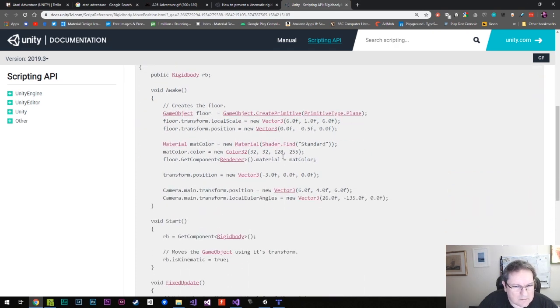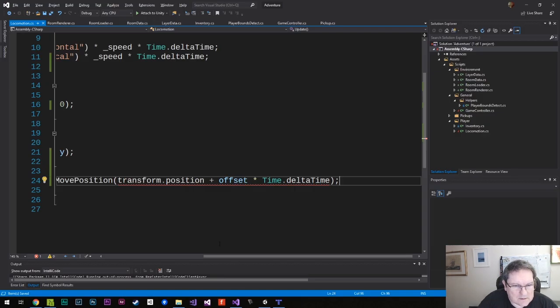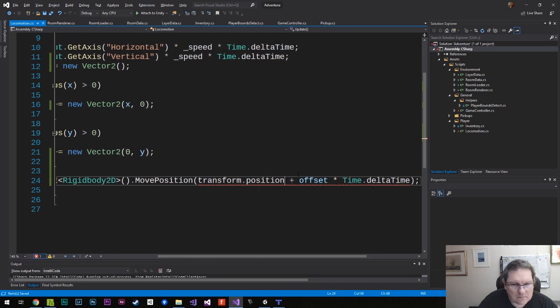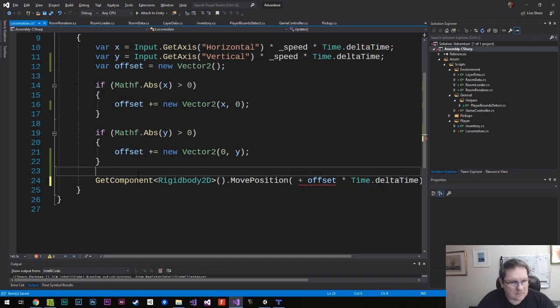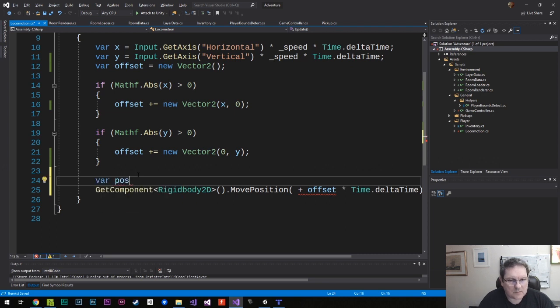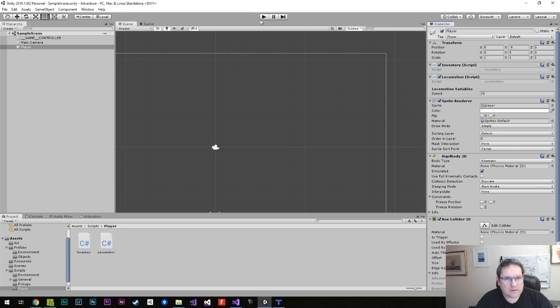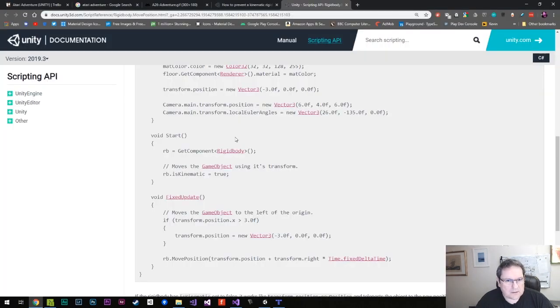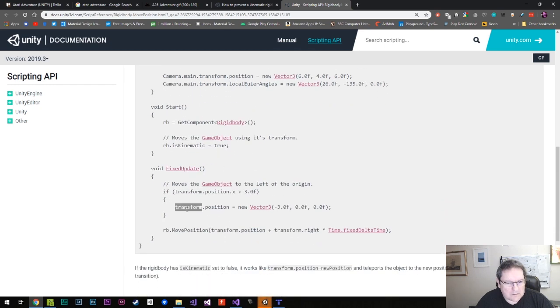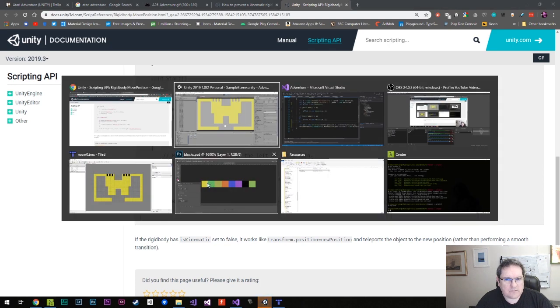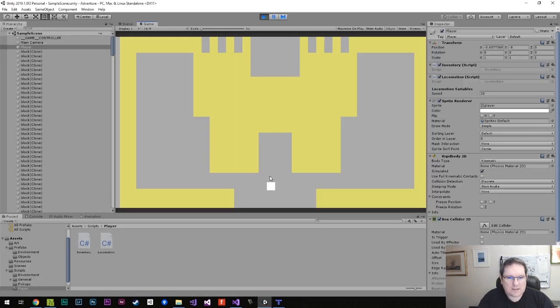Is that how they're doing it here? How are they doing it here? Of course, this is in 2D. Of course, I can't get that there, so I need to do var pos equals new vector 2 x dot y, and then it's going to be pause. So let's see how this breaks movement, because according to this, setting the transform position doesn't do any interpolation, so it doesn't check any collisions.